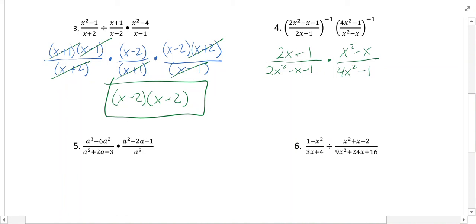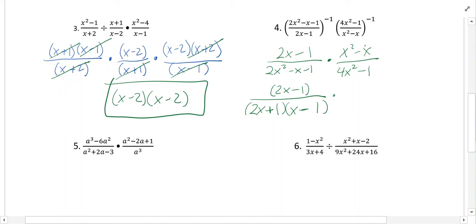All right, so 2x minus 1, again, remember it's an expression. I can't simplify it, so I'm just going to put it in its parentheses. On the bottom, 2x squared minus x minus 1, that is factorable. So when I factor this, I have 2x and x, and the factors of 1 are 1 and 1, and I need them to add to a negative 1 in the middle. So that means it's going to be a negative here and a positive here, because this would get me a negative 2x. On the inside, I have a positive 1x, which would simplify to a negative x.